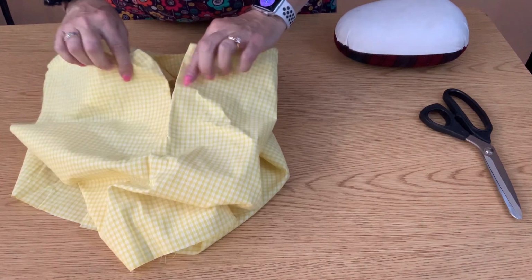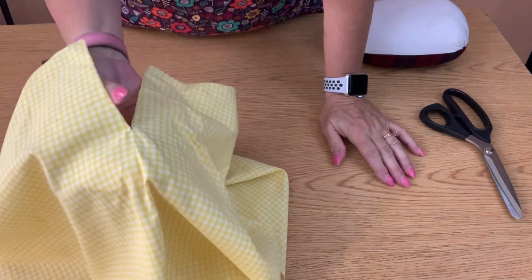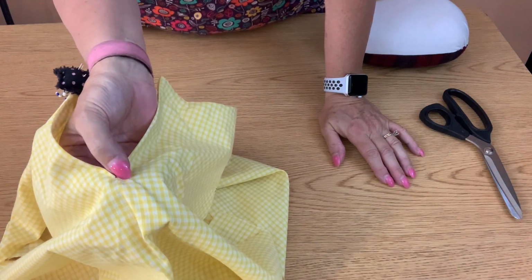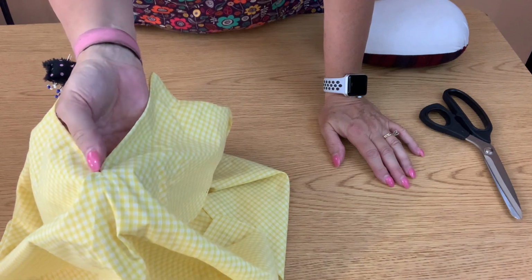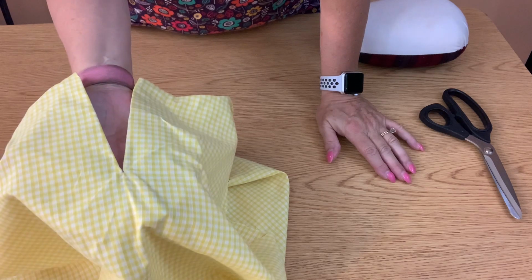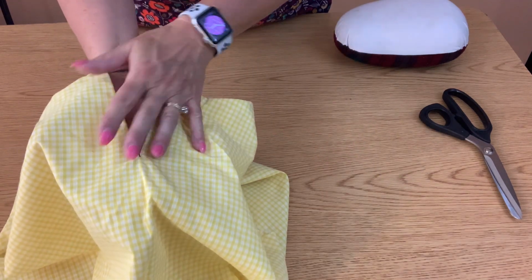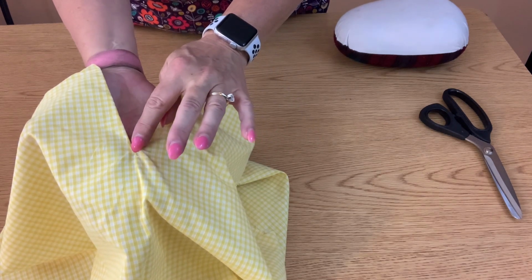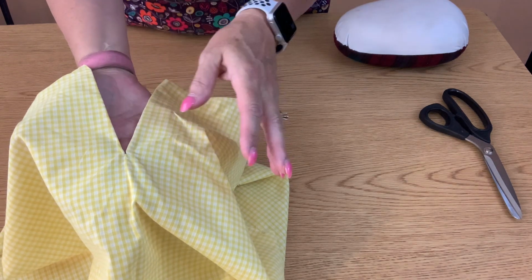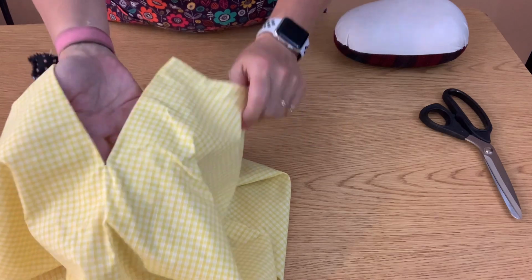One of the pitfalls of making this kind of a slit in your garment is that it gets a little rough and ready down here, and you may even have stitched too far, which I did. I had to unpick a little bit of it, but you want it to eventually lie flat. So clip, unpick some seams, and I'm going to top stitch this because I don't want this to unravel. There's a lot of teeny tiny raw seams there, and I'm going to wash it a couple of times and it's going to unravel. So I'm going to top stitch my garment.